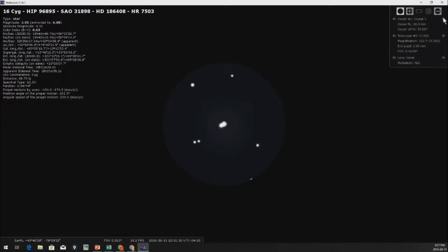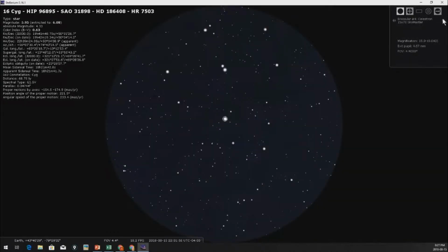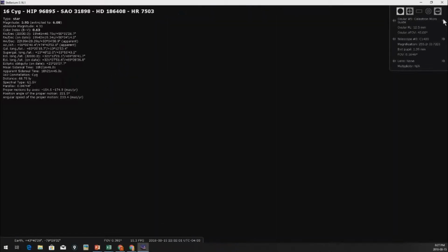Okay, I'm going to switch the oculars. There's a different one. There's a 26 mil. There's a wide field one. There's another wide field. There's a binocular view. And now I'm going to switch one more. And, oh, it didn't show up, the micro guide. There's the Meade micro guide. Let me back up. There's the Celestron one, okay? Now bear with me for a second.